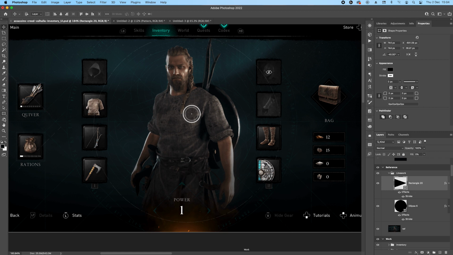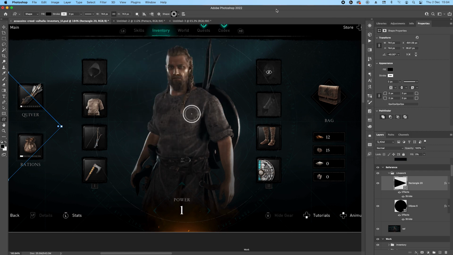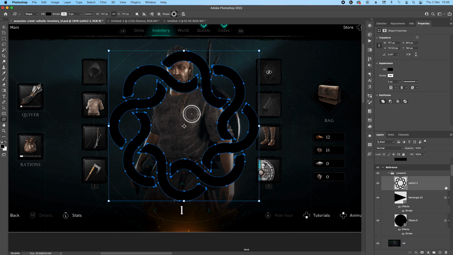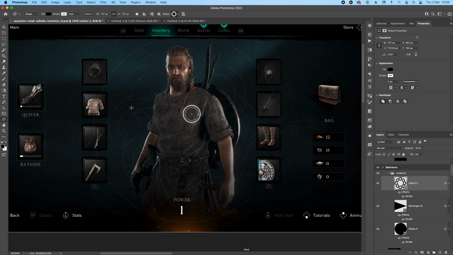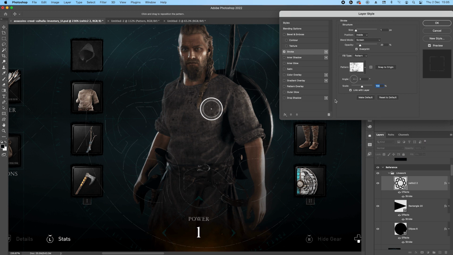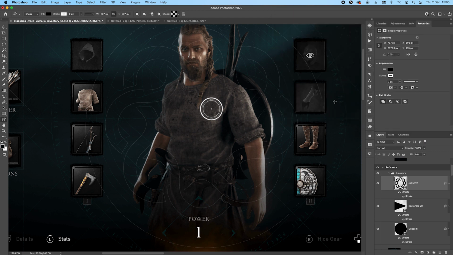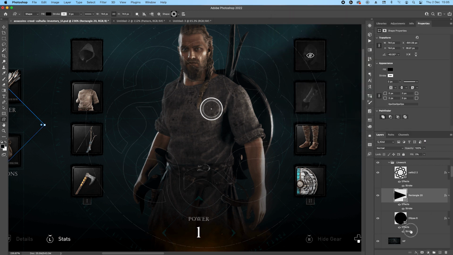I also added this shape, just to the middle, like this, and same thing, remove fill and just paste the layer style, and it's already there, right? I think we could probably change the pattern scale to 50 because it looks a bit too much. Let me see 25. Curious to see 25. Yeah, I think 25 should be all right. Now I'm gonna go back and change everywhere 25. It just gives you a little bit softer grunge effect.